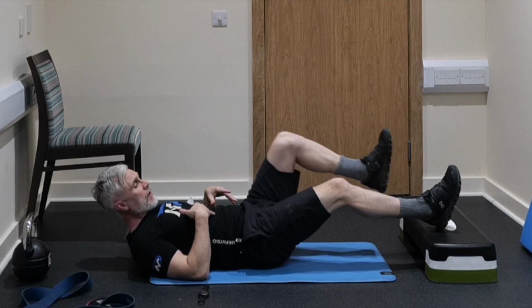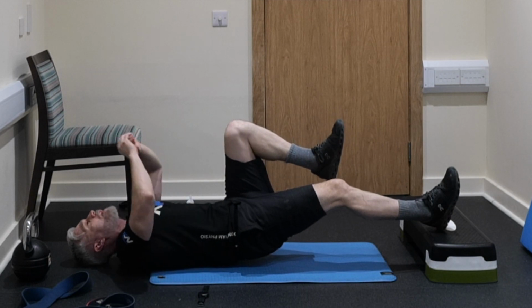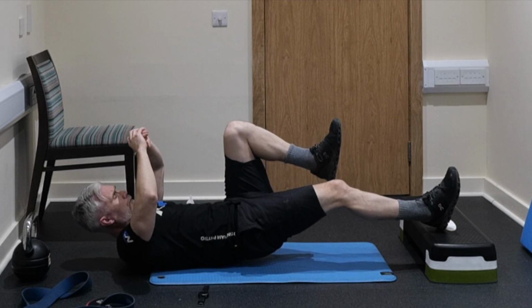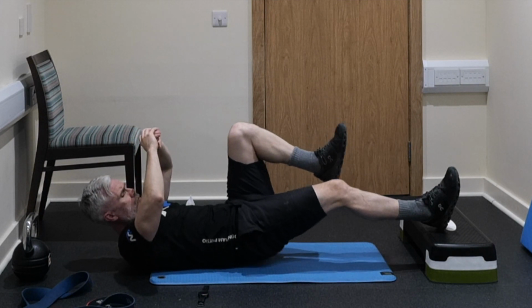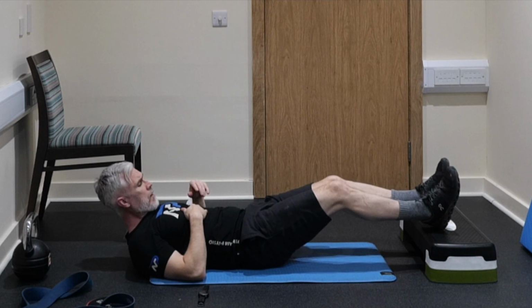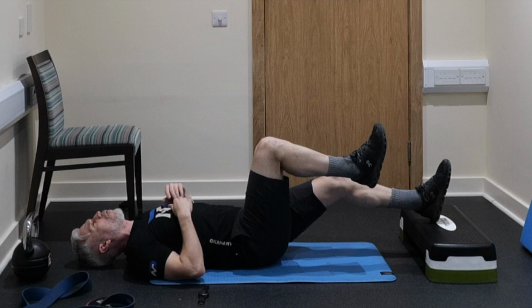A progression of that is a single leg hamstring hold. So you get up there and we hold for 10, 9, 8, 7, 6, 5, 4, 3, 2, 1. Now, if you can't do it on a single leg, do it on 2 legs, okay? And then progress to the single leg as you go along, okay? So we're going to do 6 in total on each of these, okay?